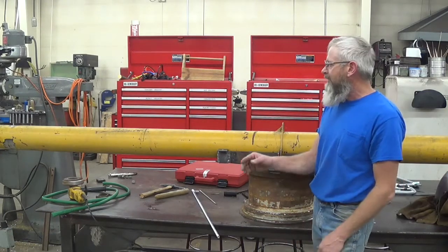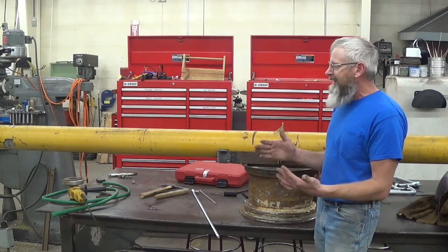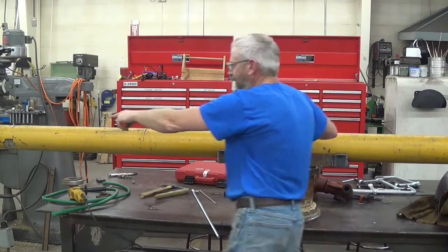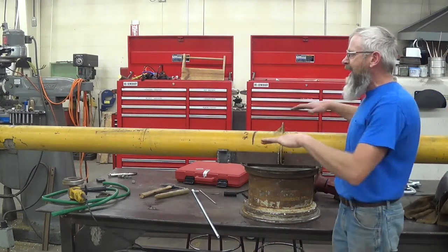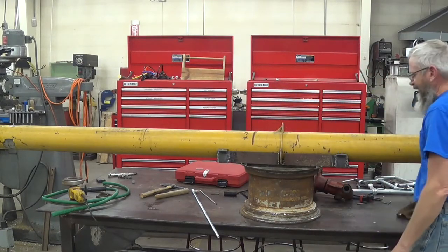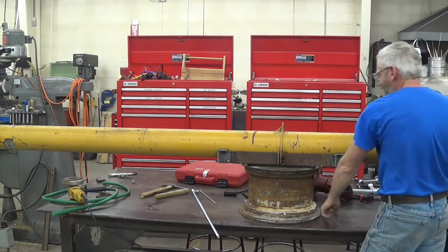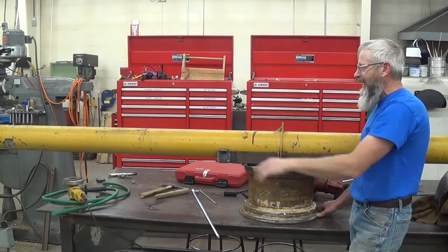After watching the last video, segment three, when I was sitting on the end of this boom watching it, this is flexing pretty good. My plan is to run a foot and a half post up here, then run a solid piece out and anchor it far enough back that the hinge won't hit it, then come back and anchor it — that'll create some triangulation so when it pulls on that, it'll have to pull the back up. Then underneath in the back, down to the wheel, I'll hook a piece of chain with a binder on it to tighten it up. So basically all the force out there transfers up through here, down through here, and back to the wheel, which will greatly reduce the up-and-down flex on that boom.